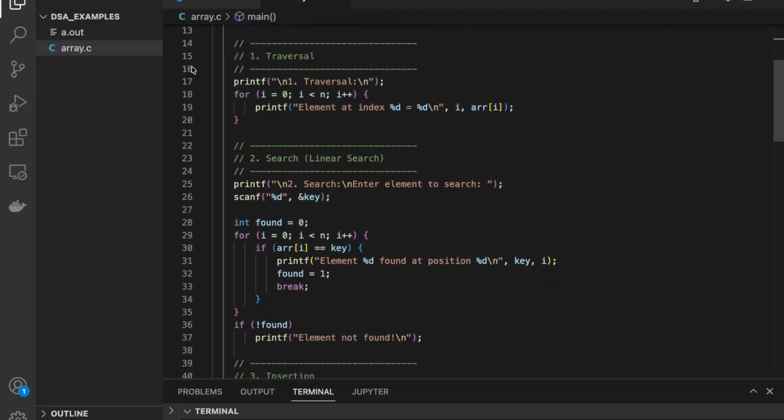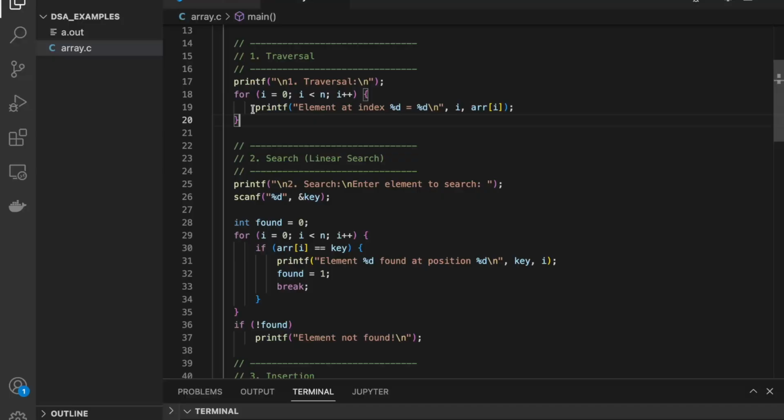Okay, so let's take a look at the traversal. This is what the traversal code looks like. This is how we traverse it. I am printing every single element: print element at index %d. This is how you print elements. I hope you are able to understand how C code works. If not, I would highly suggest that you go through some C lectures and then get back to this video.